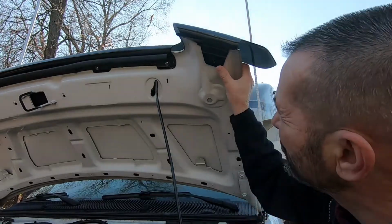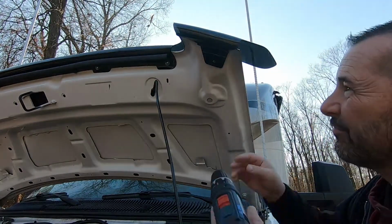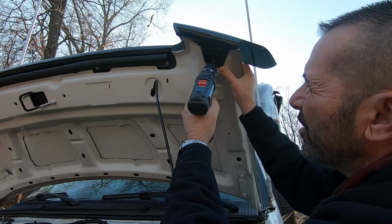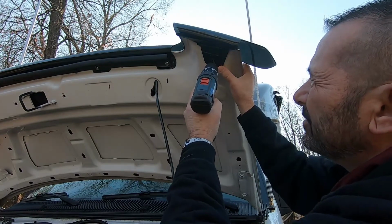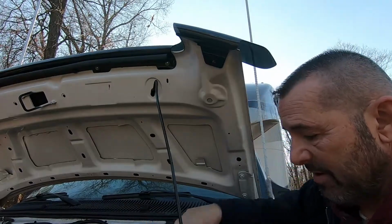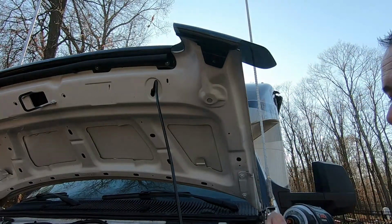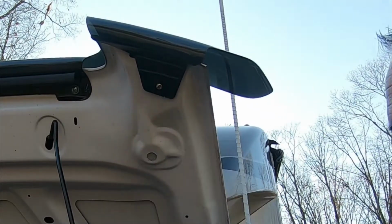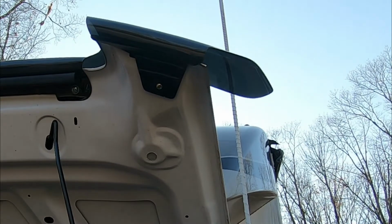So that self-tapping screw didn't want to go in, so I got a 3/32 drill bit. I'm just going to drill a starter hole for that. Now we should be able to get that screw in. That's the ticket. All right, let's do the other side.